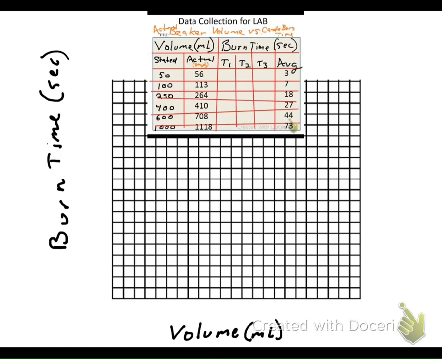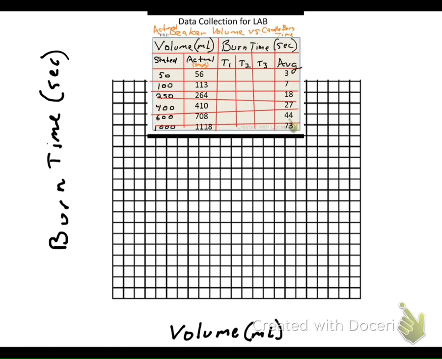what variable and where. So the way it always works is your independent variable, that's this variable here, always goes on the bottom of a graph. The dependent variable, that's the average you calculated over here for burn time, always goes on the y-axis for a graph. Probably should have written average burn time here.